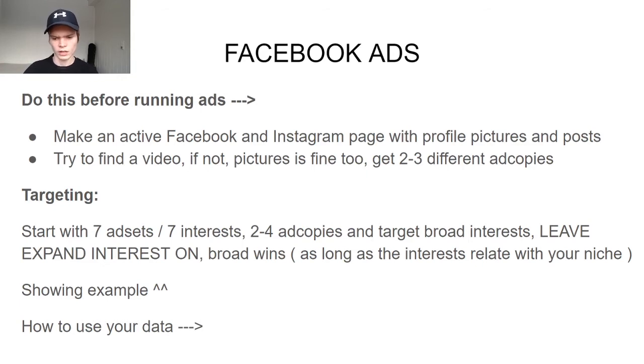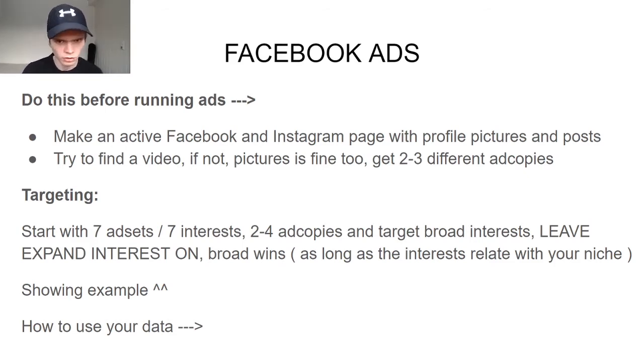Pictures work fine. So get 2 to 3 different pictures, or maybe 2 to 4 different pictures or ad copies. That means you could run 1 video and 3 pictures. You could run 4 pictures, whatever you want. But just test with multiple ad copies, multiple pictures and stuff, because Facebook's going to figure out which one works. And if you only test with 1 picture and you actually had 4 good pictures, you might have missed the chance to be successful. If you tested with all of them, you at least give it all your shots, and now it's probably going to work. So always test with multiple pictures or videos.